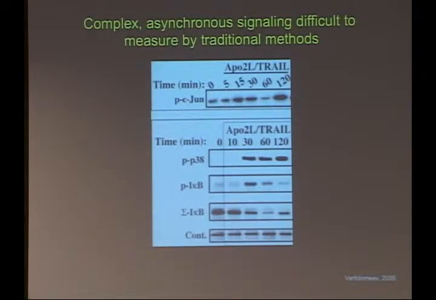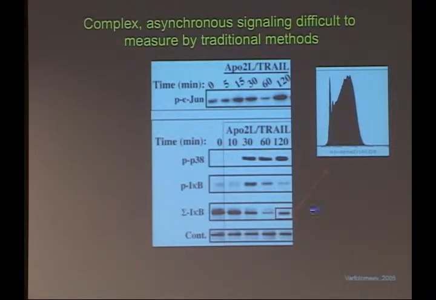transcription factors. And if you look at total IκB, the trend's pretty clear, right? It starts off really high, and then as NF-kappa B is activated in response to TRAIL, it starts to taper off. But I'm using this not because NF-kappa B is really important for our purposes, but just as a way to illustrate the problem. Because if you look at just a single point on this whole Western blot, and you take that single point and look at it in a one-dimensional view with single-cell data, you actually notice there's a lot of complexity going on.